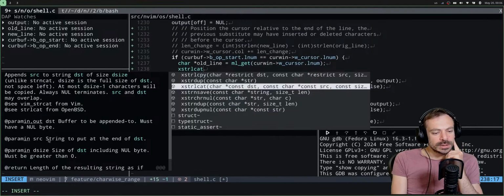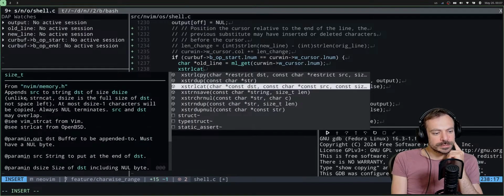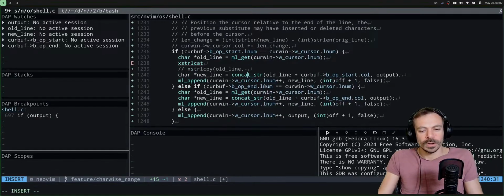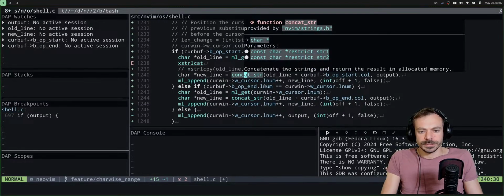String to put at the end of destination. Wait, what does this say?